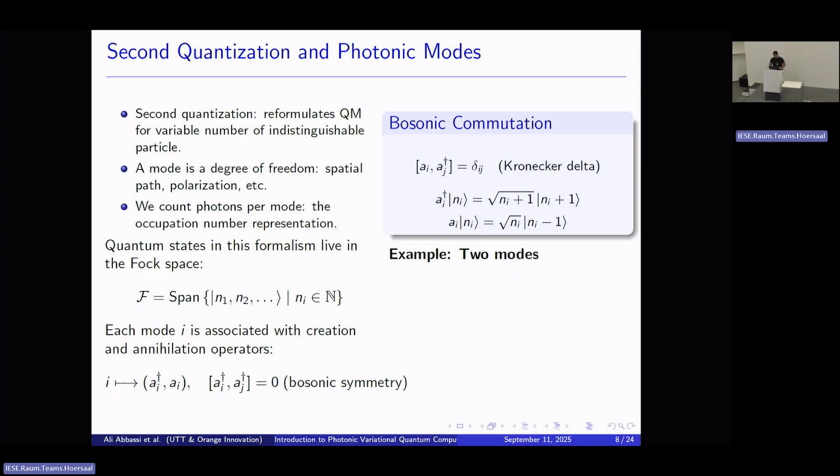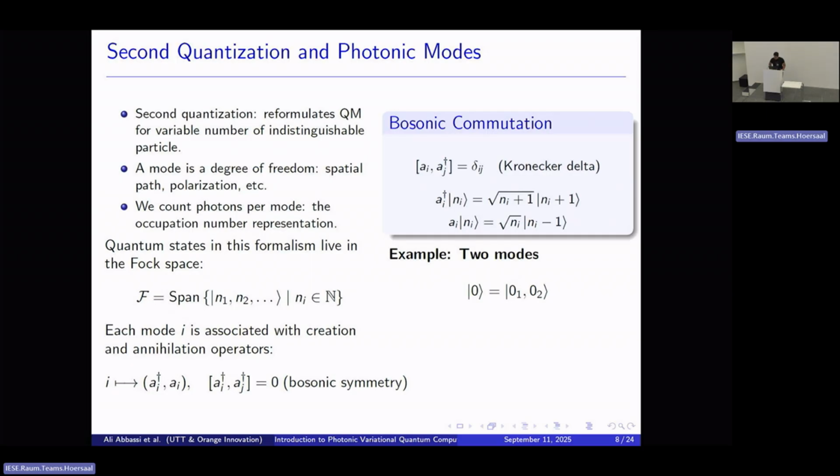You saw yesterday in the presentation that we had electrons, so we could always have at most n equals 1. N equals 1 or n equals 0. We will see that with the bosons we can have more than that. So we are working in a Fock space. We will see that a Fock space is bigger than a Hilbert space. So this is another motivation. If we have a bigger space, then we can encode more data, so we can do stuff. But we put under the carpet barren plateau and the vanishing gradients for the moment.